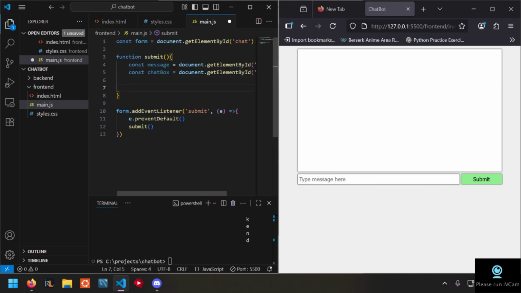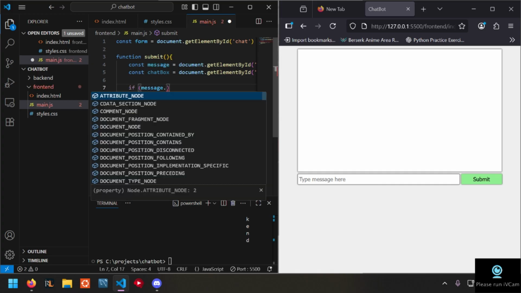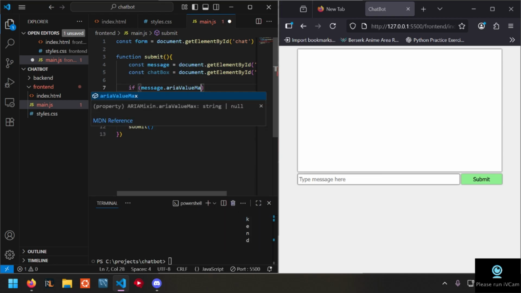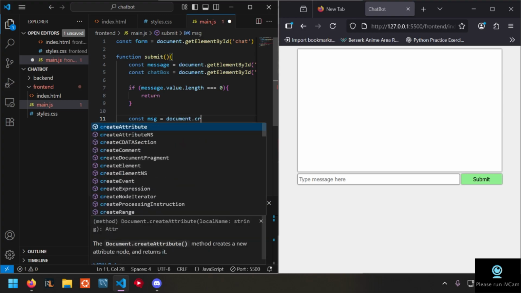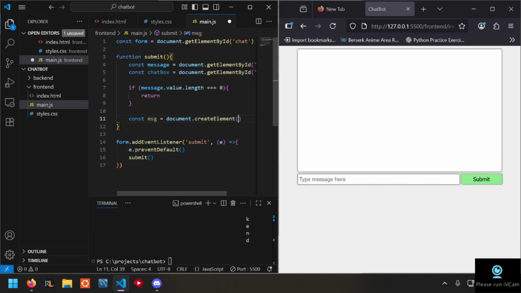Alright. Make a condition: if the message value length is 0, then we will just return. Otherwise, we'll create an element, and this will be a text element, p.